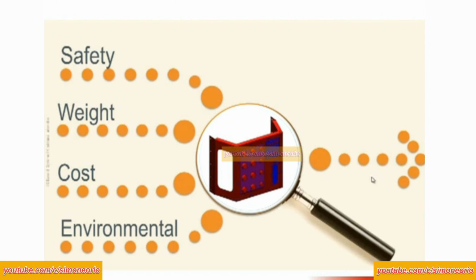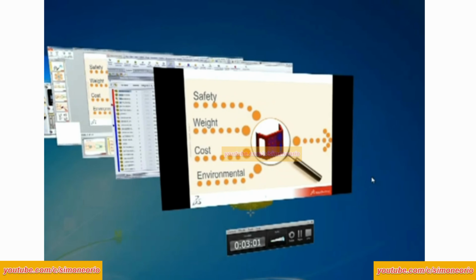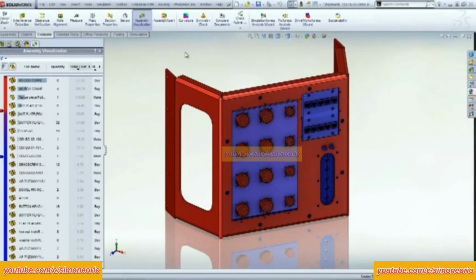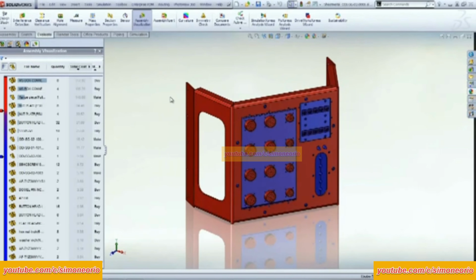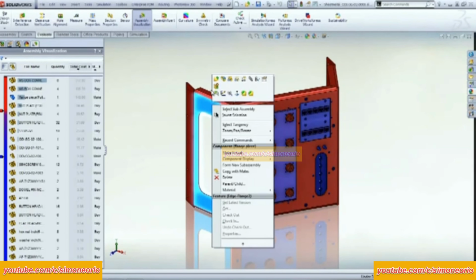Well, let's see how SOLIDWORKS lets us design better and connect all these dots together in the design of this control panel. Inside of SOLIDWORKS, we're looking at the cost of each component. So when I want to task my designers with working on where they can have the most impact, well, we can see that this sheet metal enclosure is actually driving a lot of cost to this assembly.